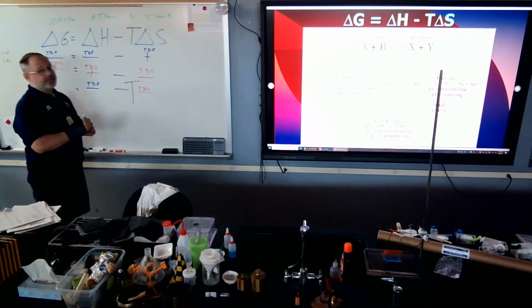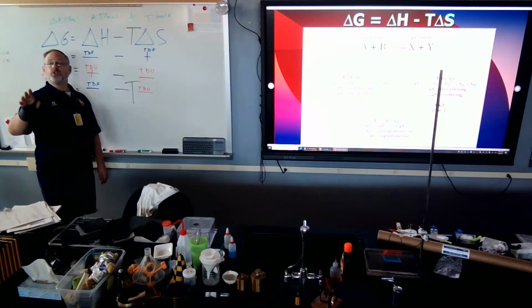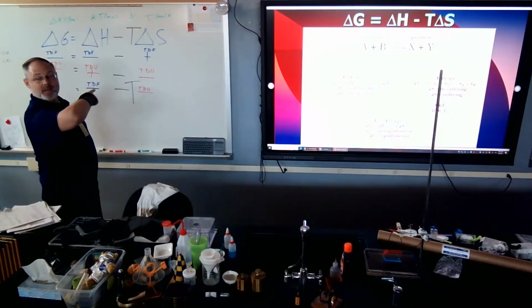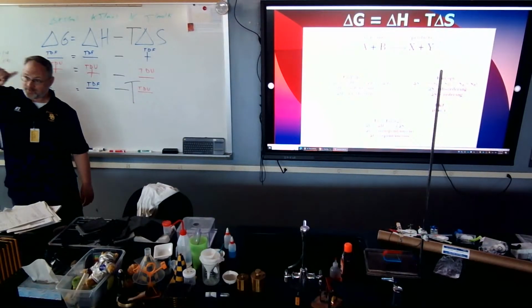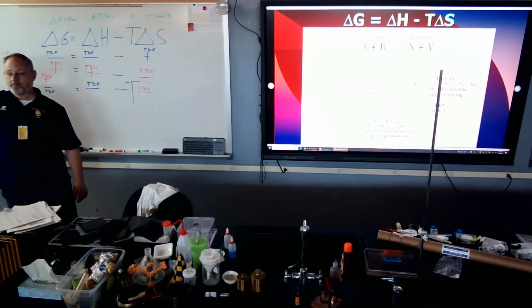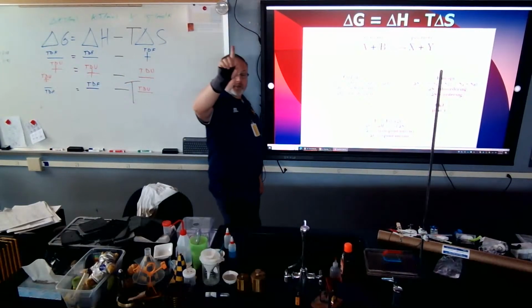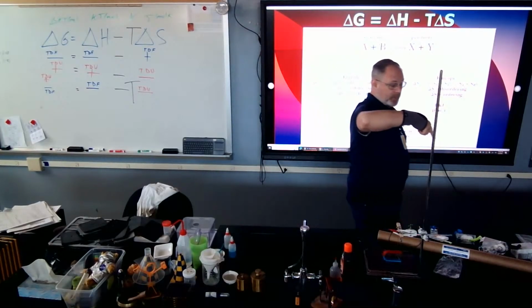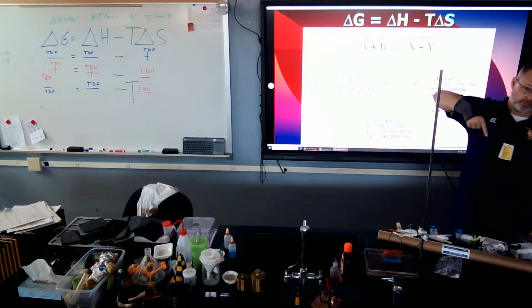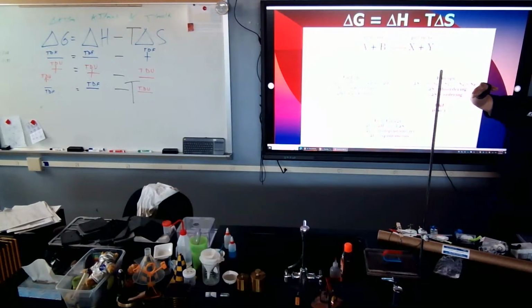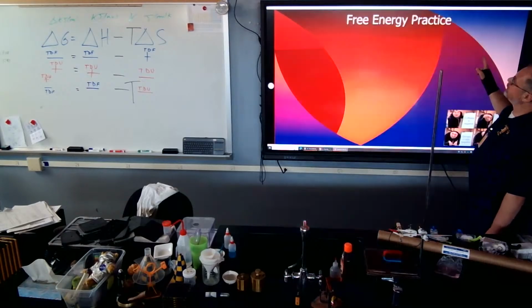What that means, and this is super important, is everyone paying attention? When you use your entropy term in Gibbs equation, you need to convert your joules to kilojoules. Yep, divide by 1,000. Because if your unit is getting larger, your number is getting smaller. So your unit is getting larger by 1,000, your number has to get smaller by 1,000. Comprende? Moving on. I think we're just about done. We have like one more slide.